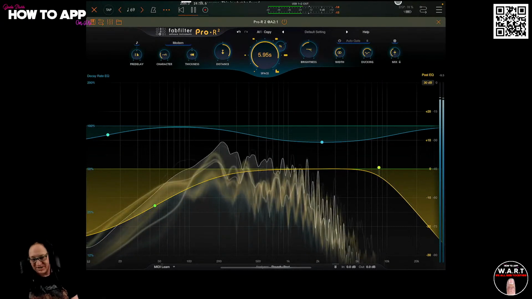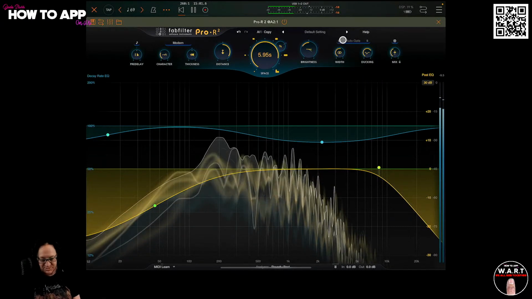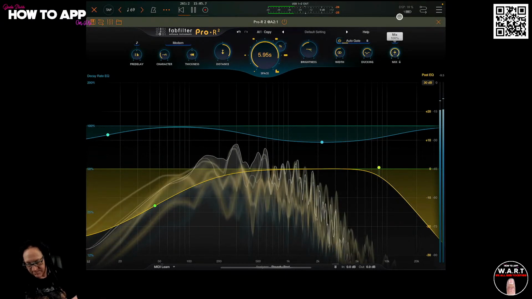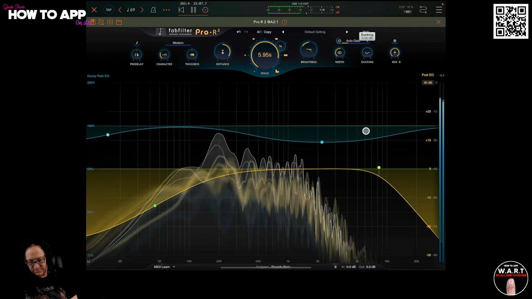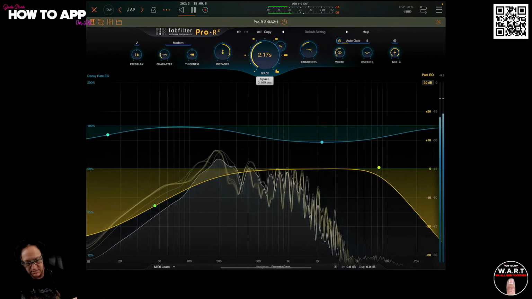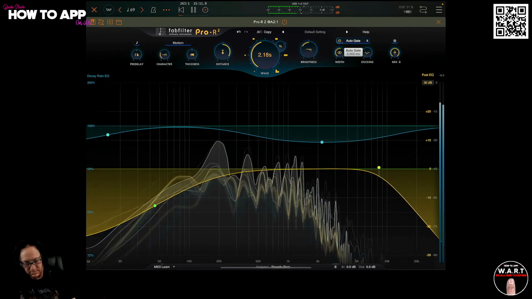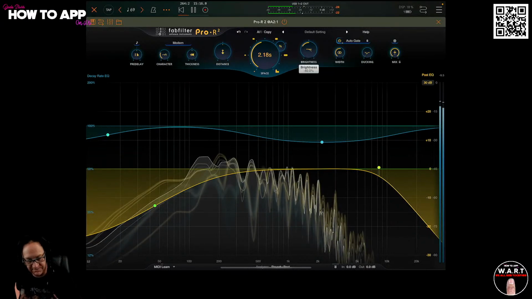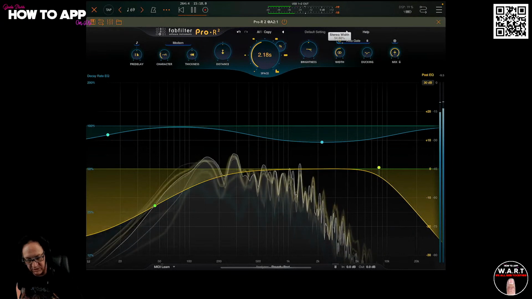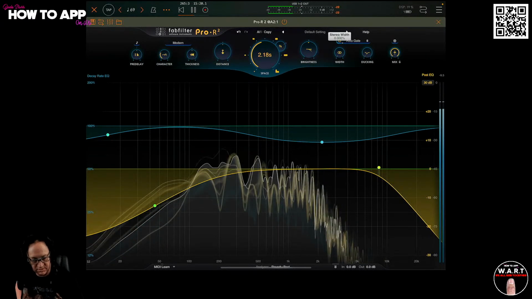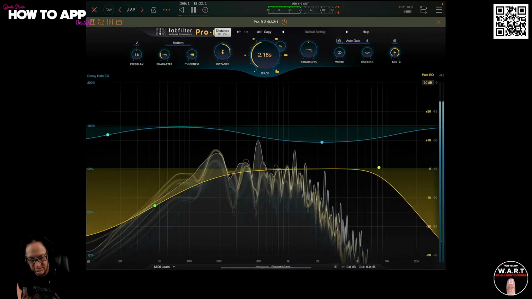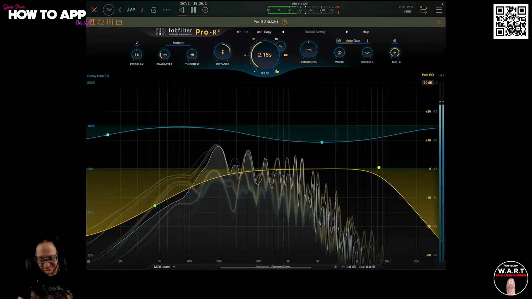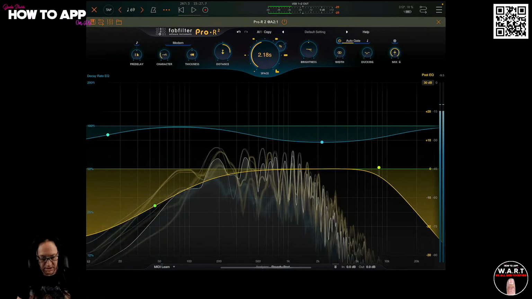Now, we also have an auto gate, which is great for drums, but we're going to show you here for effect. Probably not going to do what I want it to. With drums, we'll get a better result. We'll do that with drums next, yeah? I'll stop it for now.